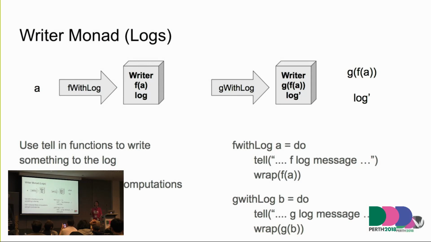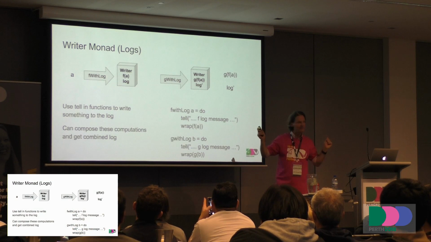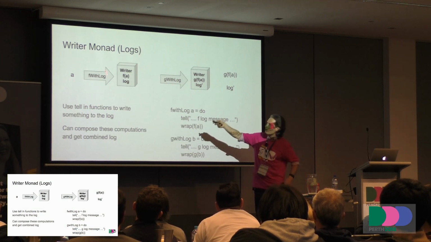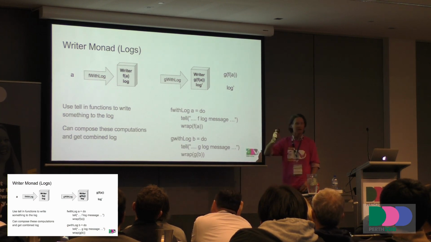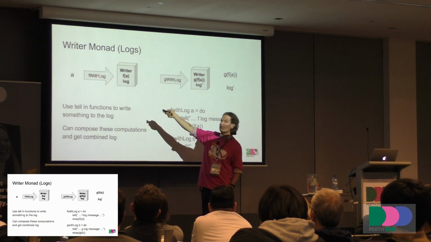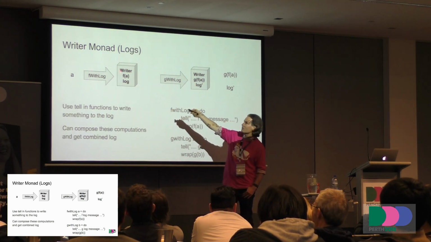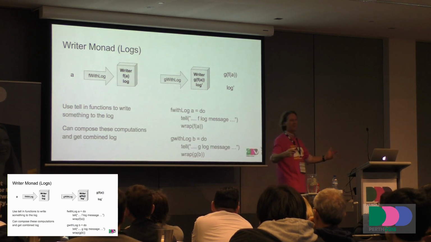So here's an example of one of these complex ones. If you want your function to write to a log, that's a side effect. So we want to have a function which is a normal function F, and normally it would write to a log or send out a string somewhere, a side effect. The way we can do it is define this Writer data type, and the Writer data type implements a bind function. So now when you have your A coming into F, it calculates the value F at A, but it also collects the log statements.